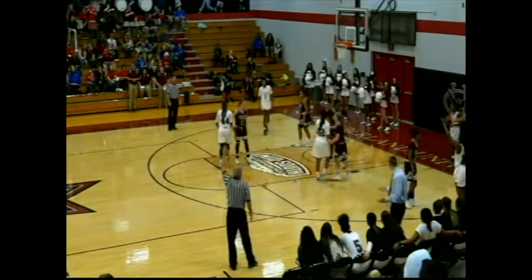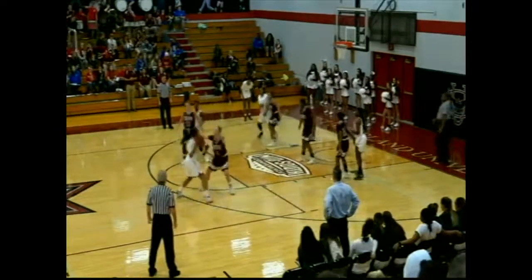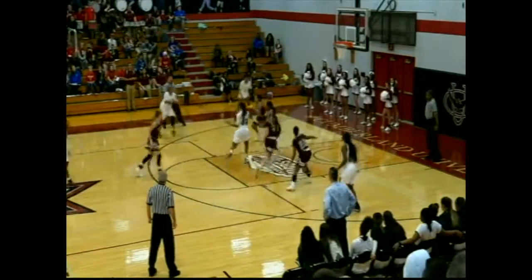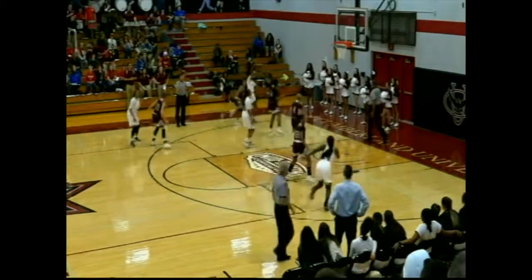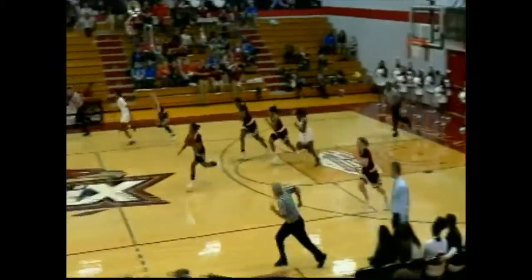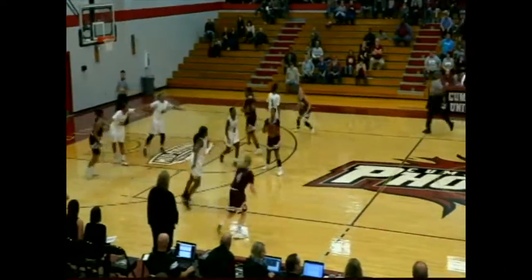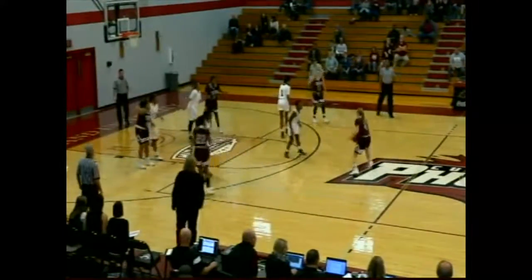Lindsay will inbound the ball underneath her own basket. Lobs it into Oliver. Same play we saw a moment ago. Oliver this time. Ball fakes. Gets it over into the corner to Norris. 3 on the way. Steps into it. Way too strong. Backside rebound by Graham. She'll push it. Down to the elbow. Picks up her dribble now and hands it off to the point guard Turner.